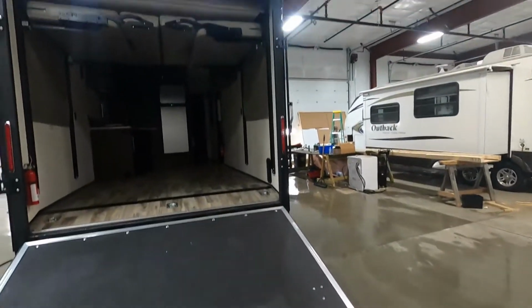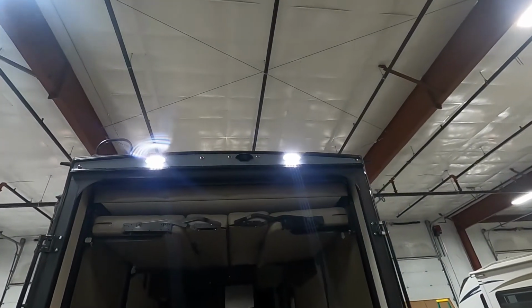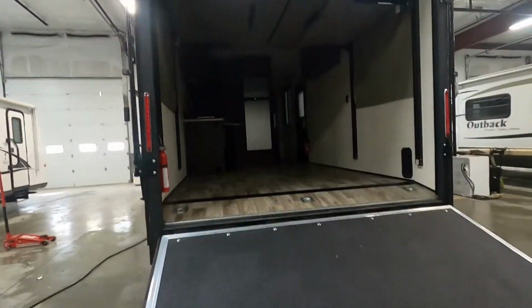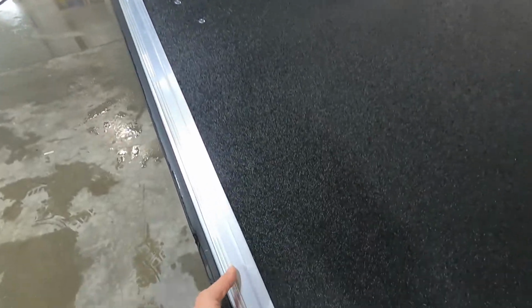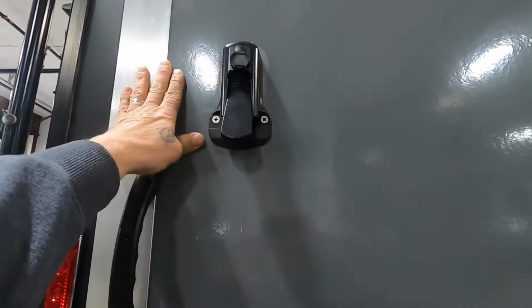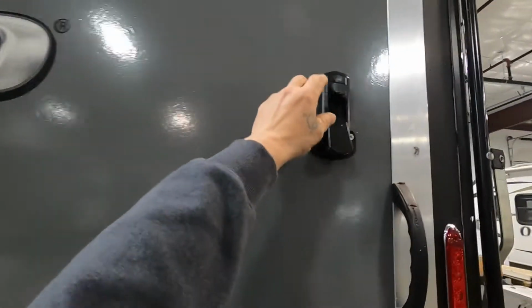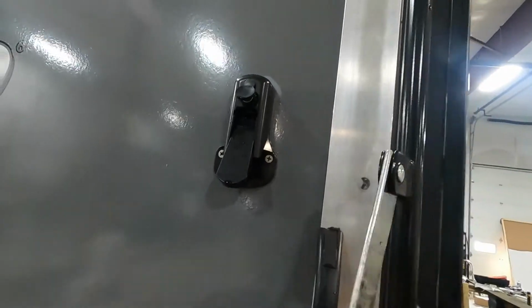Pretty easy job. This is also prepped for a Furion backup camera. Device that you can purchase from our store that sets on the dash of your tow vehicle. On your backup camera for the unit. Simply lift and walk these back up. Bring this over here. Snap it in. You do have locks on these too. Remember, if you got your toys in here, make sure you use your deadbolt key and lock those.